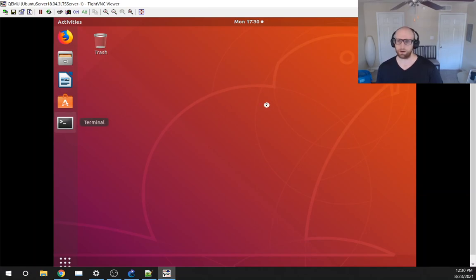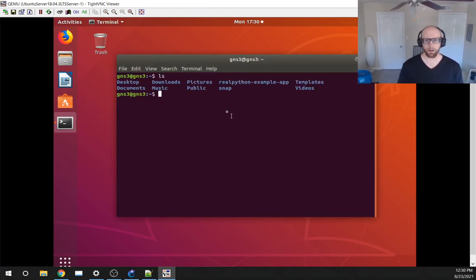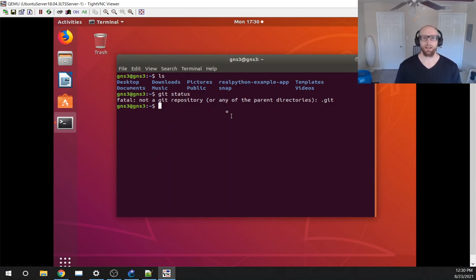All right, so let's open up this, and then we're going to go into my repo. We can see here if I do a git status, we're not inside of a Git repository. So in order to get the status of a Git repository, your present working directory has to be a Git repository, and in this case, it is not.